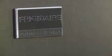Before installing the Frigidaire all-refrigerator, all-freezer pair, read and understand the safety precautions and warnings provided in the Use and Care Guide, packaged with the appliances. In this video, you'll learn to properly install the all-refrigerator, all-freezer trim kits, designed for either single-door or double-door models.